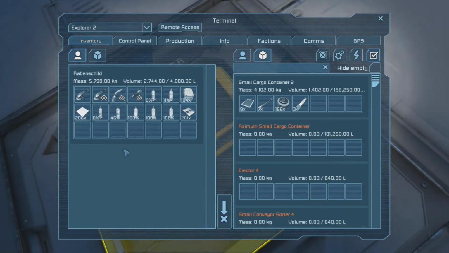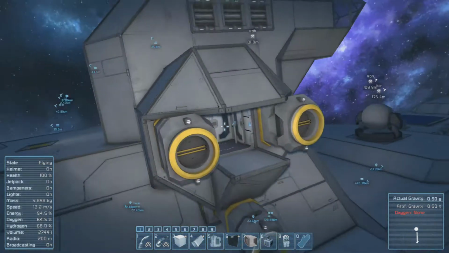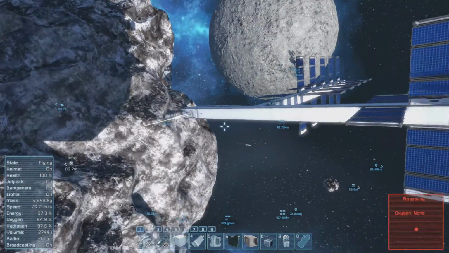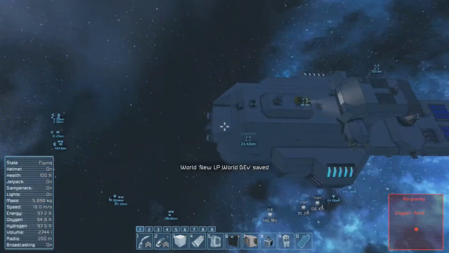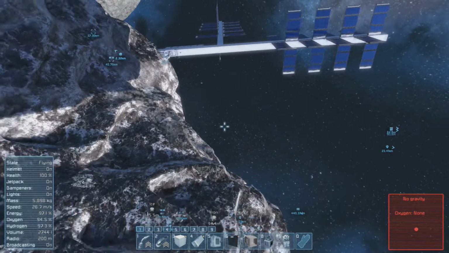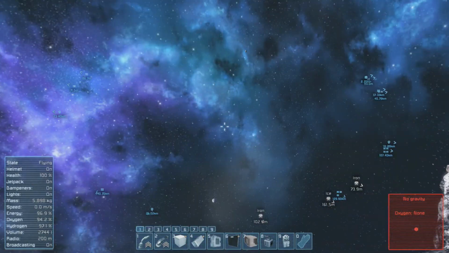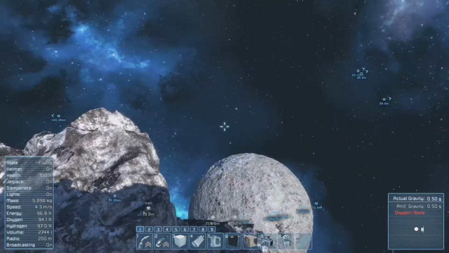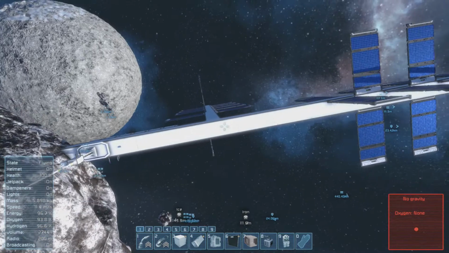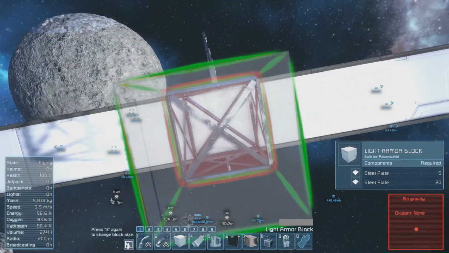How much? Oh, I should do that too. Give me a sec. So the oxygen tanks are refilled. Now we can start. What I could do is have the arm come from here, and then I could later add more solar panels. That could work out. Make it very, very long so that the asteroid doesn't interfere with anything here.